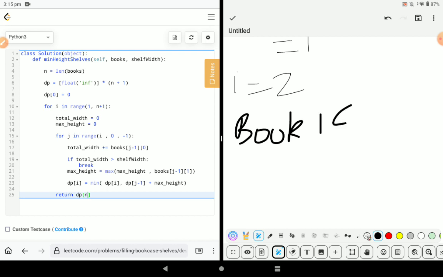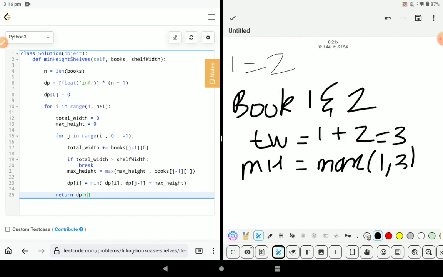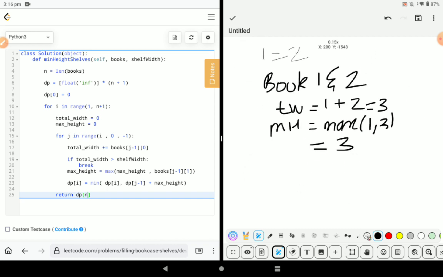Basically our total width is now 1 plus 2, which equals 3, and maximum height will become the max of book heights from J minus 1 till n. So max height will be 3 over here.